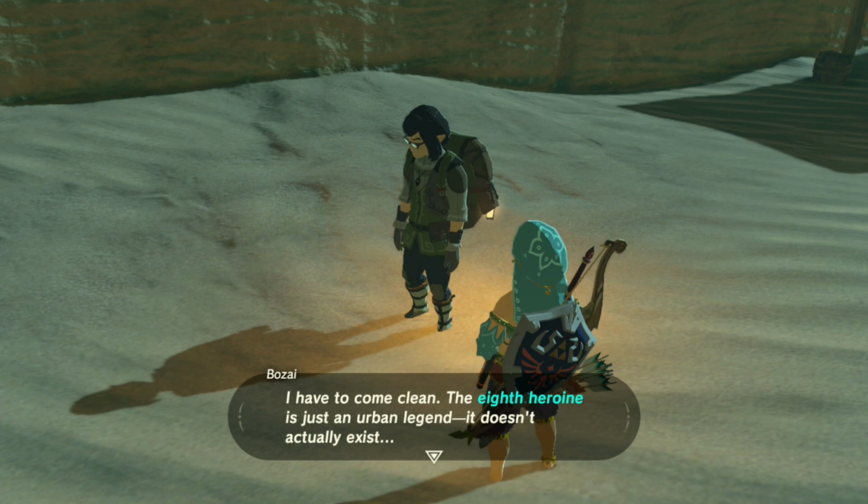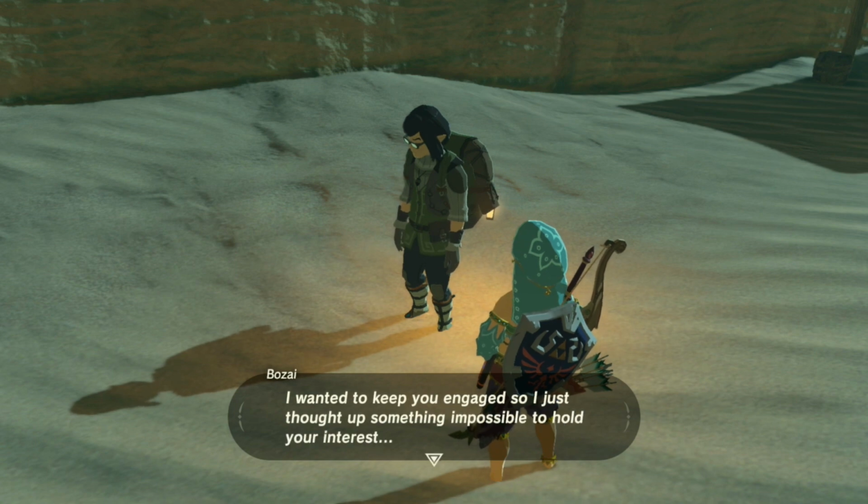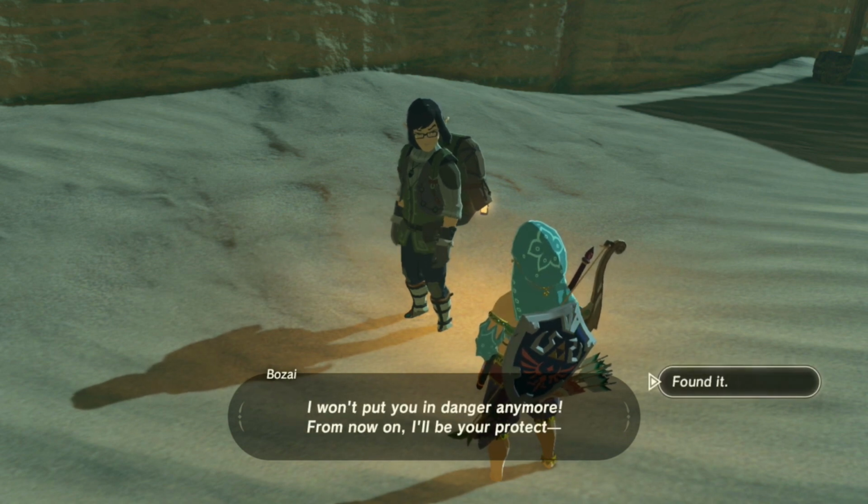You were gone for so long, I started to fear the worst. I have to come clean. The 8th heroine is just an urban legend. It doesn't actually exist. Well, I just wanted an excuse to get close to you, you know? I wanted to keep you engaged, so I just thought up something impossible to hold your interest. And as a result, I put you in harm's way. I'm a cad, and I've been so worried. I won't put you in danger anymore. From now on, I'll be your protector.